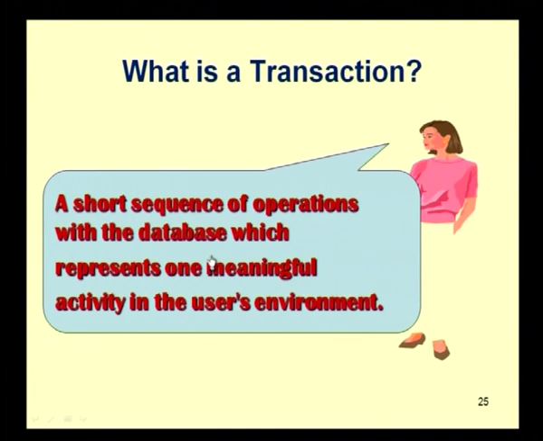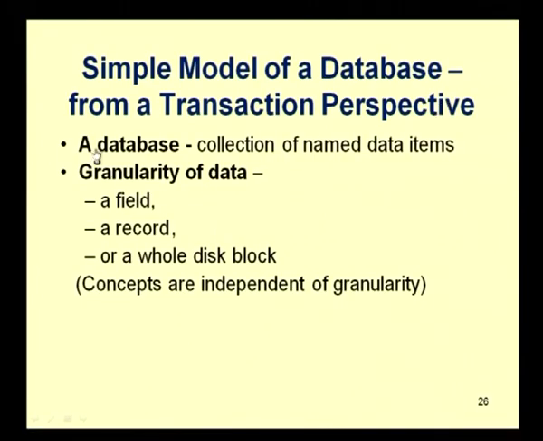It is a short sequence of operations with the database which represents one meaningful activity in the user's environment. This is another way of looking at a transaction. It actually means one meaningful unit, like for example, transfer rupees 500. That is a transaction, but that requires reading A's amount, deleting the amount from A and then putting it into B. All that together forms a transaction. So, a simple model of a database from a transaction perspective.